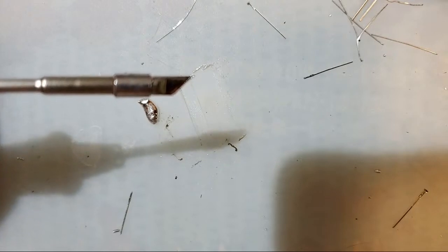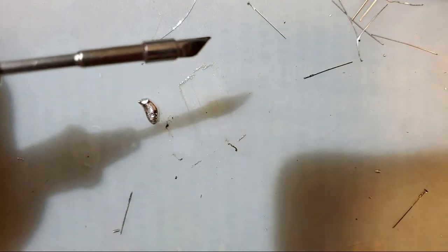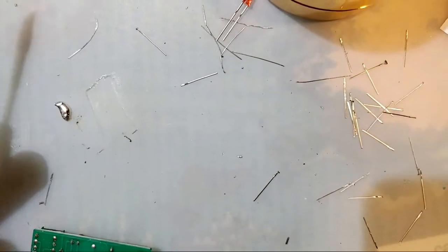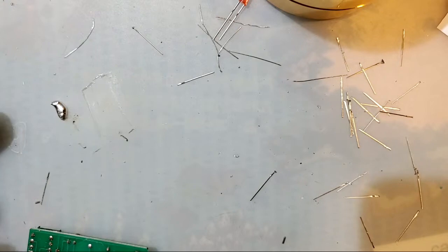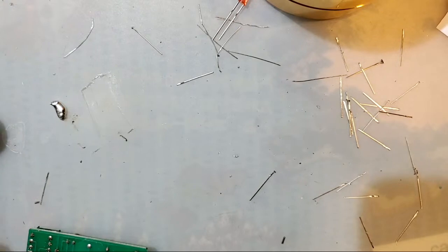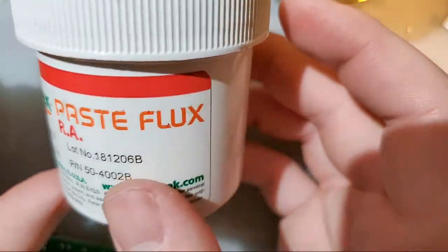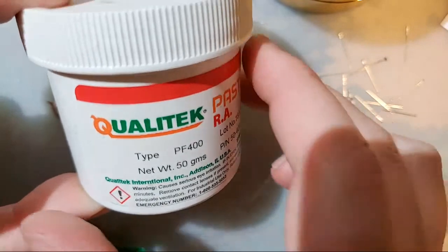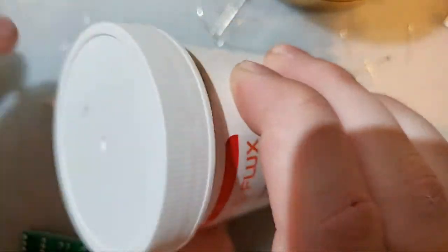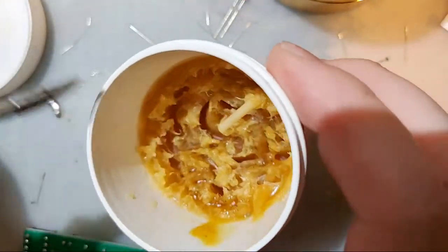Voultar said paste flux for wires, no clean stuff for surface mount and through hole. Oh yeah, that's what I forgot to go over. While I'm waiting for that huge chunk of solder to cool down, I have this stuff here, this Qualitech paste flux. I purchased this stuff in particular because it's literally what my local electronics store had. This is paste flux. I couldn't dump it out if I wanted to. You've got to stick stuff in there.